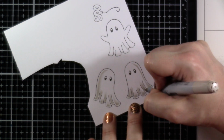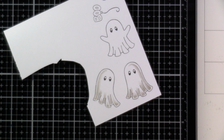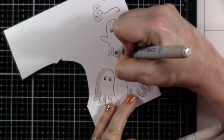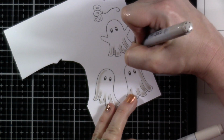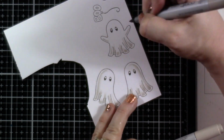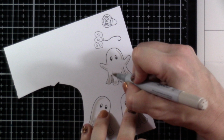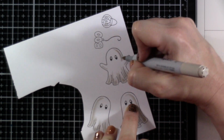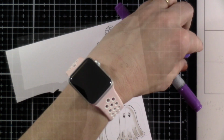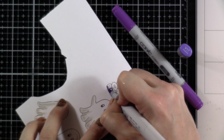Like I said, this set is fabulous, obviously for Halloween, but if you read those sentiments, so many of them are so good for so many occasions that I feel like this set just has so much longevity. I am definitely going to be using this set for all kinds of occasions. It's just so much fun.